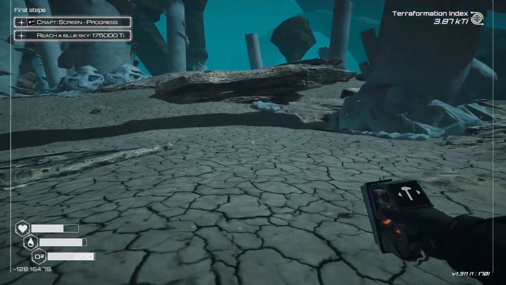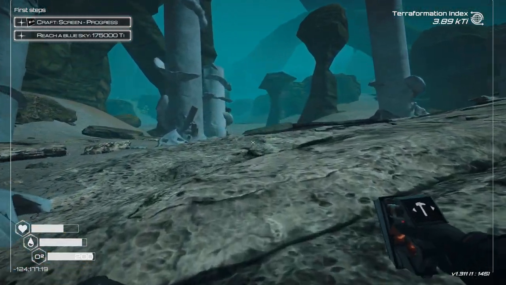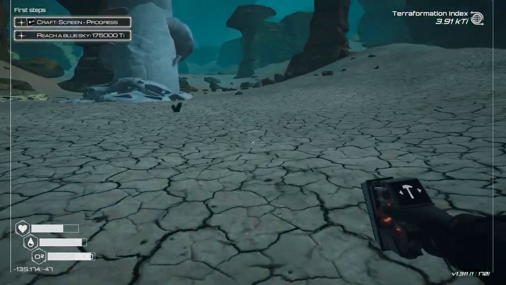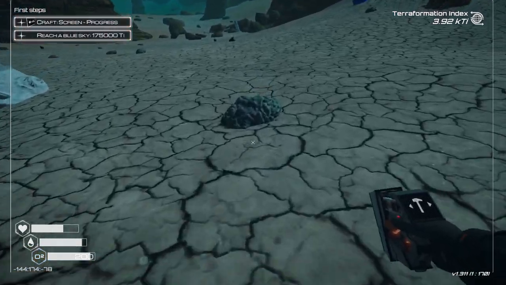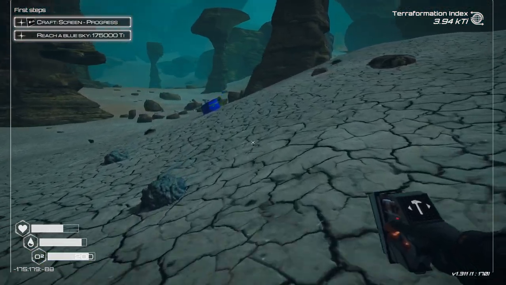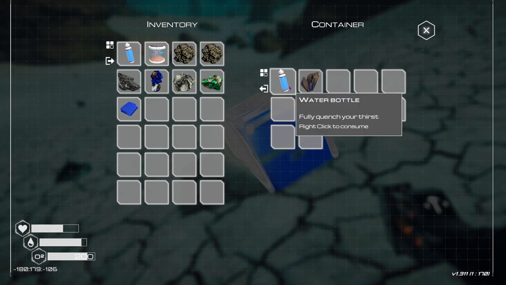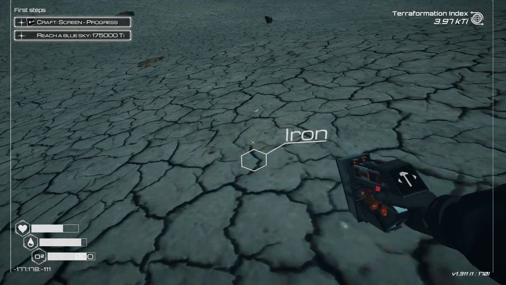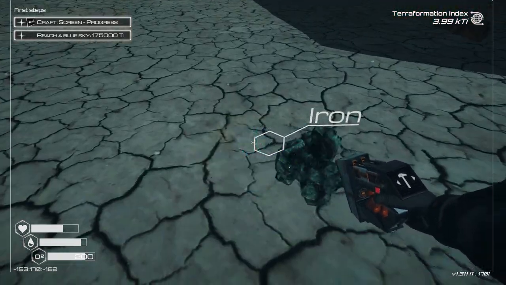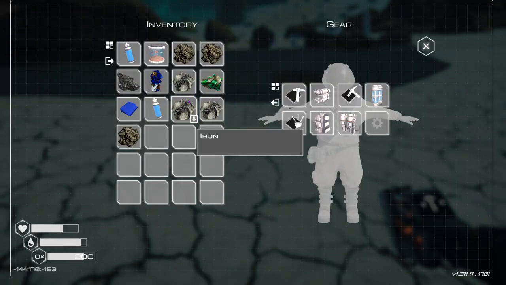Well, that being said, let's craft some iron and some titanium and go and have a look up this way, because it looked like there was something up here. Titanium. Silica. Iron. Free iron, why not? Free water bottle as well. Iron, we need another titanium. We have everything, yeah. I think we have everything we need.